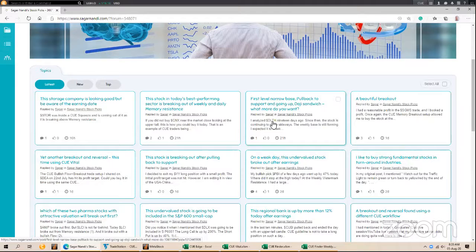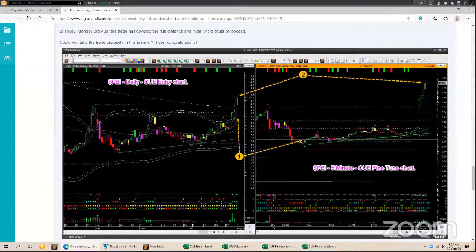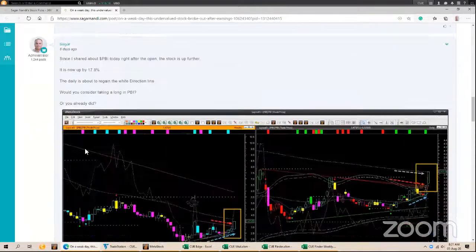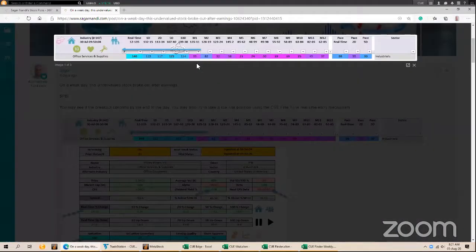Now let's look at some of the stocks where I booked excellent profit. PBI, I shared first. Let me scroll up. Shared first 6 days ago. And as you know, I always share before knowing the result. I have confidence in the Q systems. They tend to work all right, at least for me. PBI's industry was very strong that day. It was strengthening also.